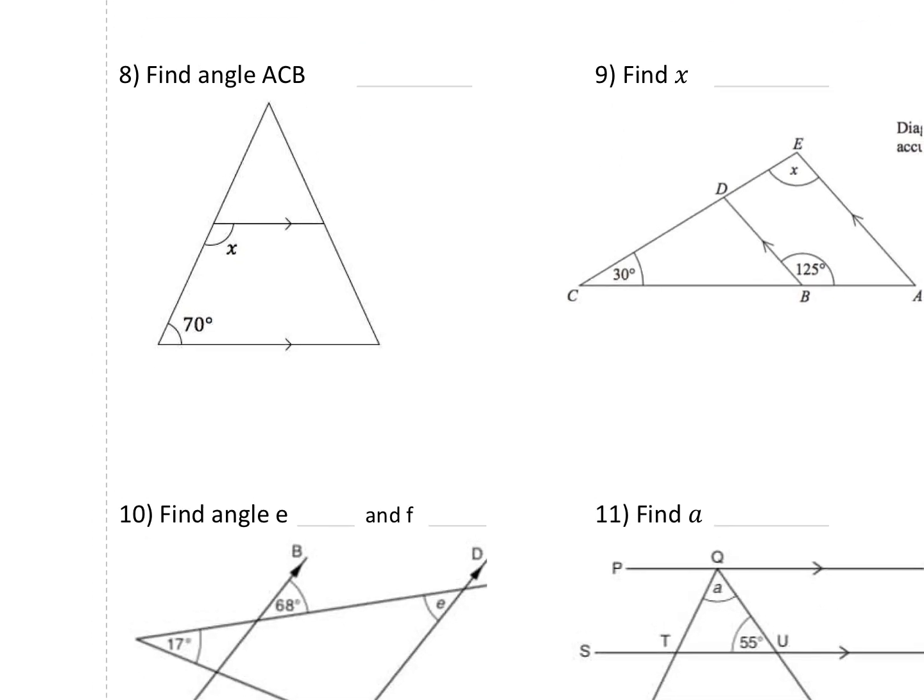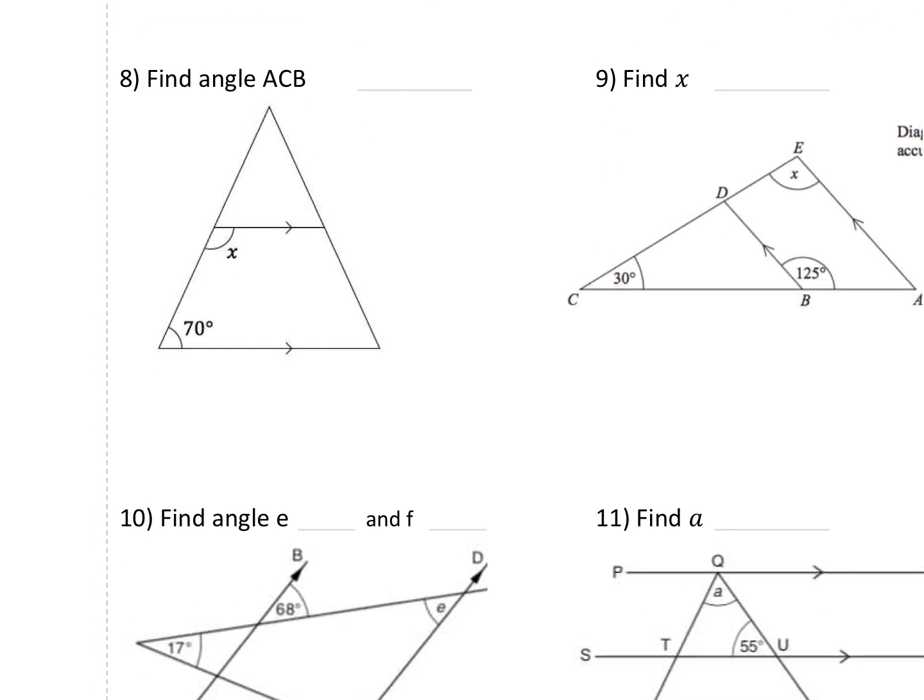Okay, example 8. Find angle ACB. If we trace it out with the parallel line, we can also trace out the 70 degrees at the same time. We get that C shape, or if you turn your device around, a U shape. These angles are interior or co-interior. They add to 180. So X would have to be 110. 110 plus 70 gives you 180. And you can see they're not the same size. This one's acute, this one's obtuse, so the rule is not that they're equal.